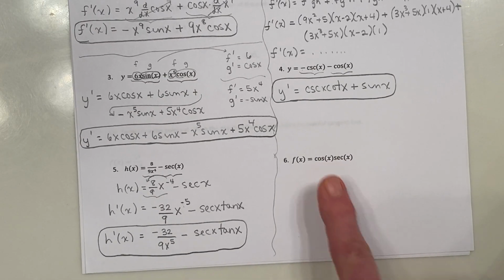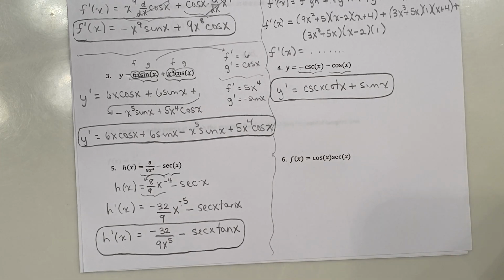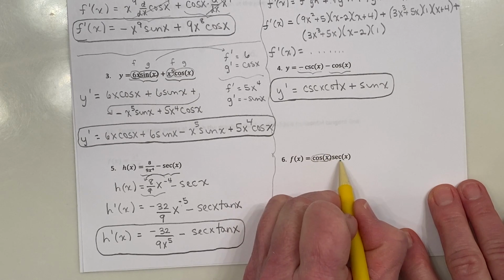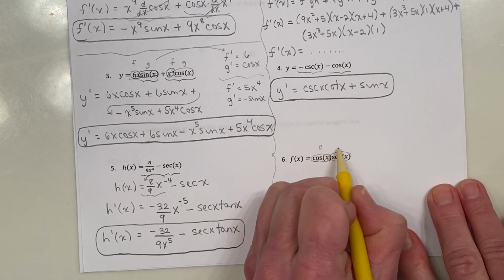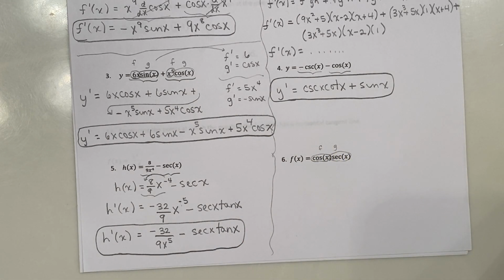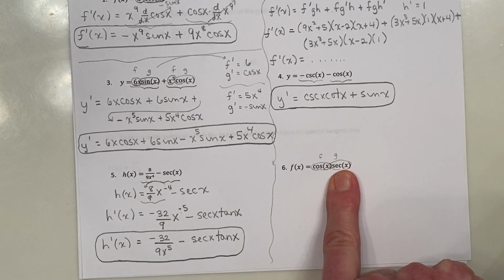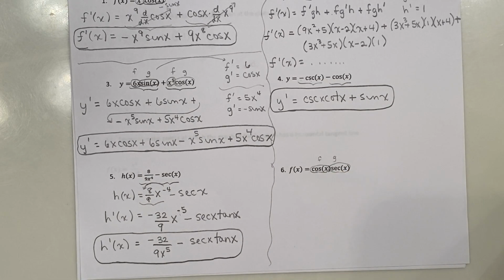All right, bottom right here. To me, at first glance, that looks like a product rule. It looks like cosine x would be your f and secant x would be your g. So if you want to jump right into the product rule, because we do have f prime and we do have g prime from our differentiation rules, you can do that and you'll be able to clean it up, and you're actually going to get an answer of 0 when you clean it up.